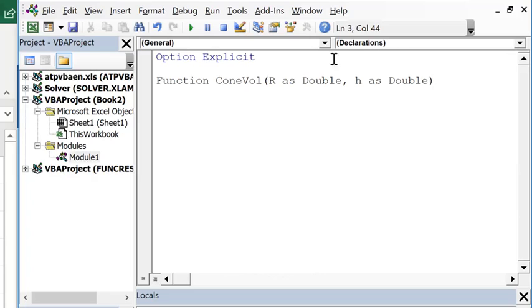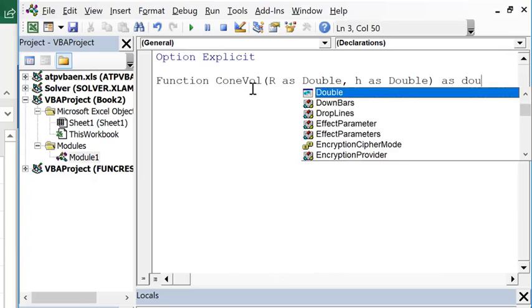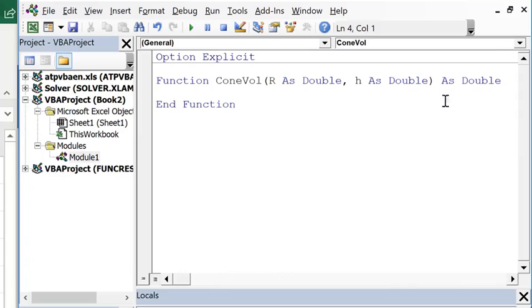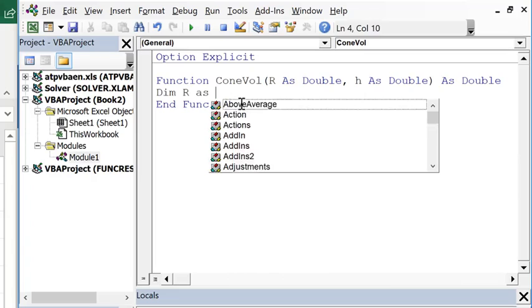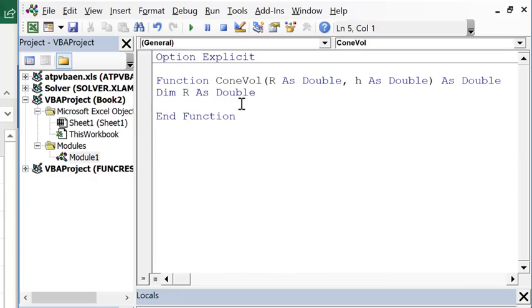And then the output of the cone volume function, we want that to be a double, so we can put double at the end. So the output's going to be double. And you don't redim. Some people are tempted to write dim R as double inside the function, but that actually won't work and it'll give you an error. At the end of this screencast, I'll show you what happens when you do that.